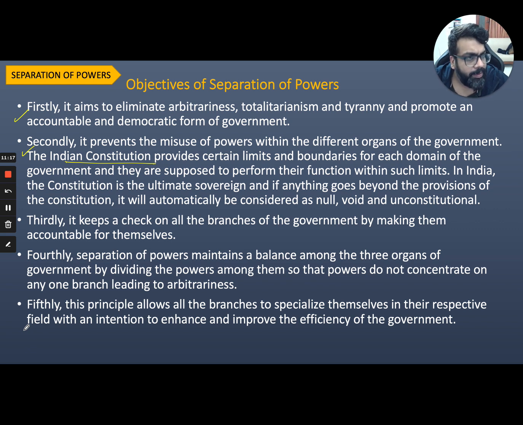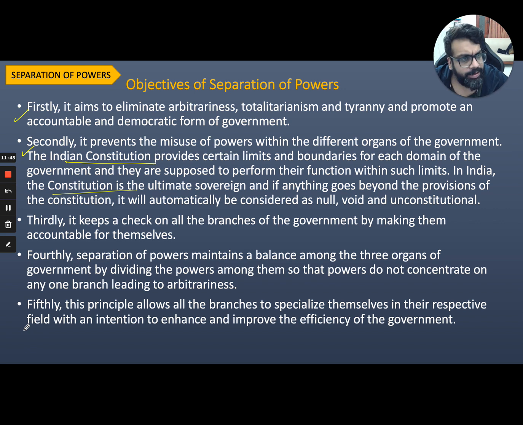Now, when we talk about India, of course, poetically and theoretically, the people are the ultimate sovereign in the country as enshrined through the preamble. But in terms of jurisprudence and in terms of actual application, the Constitution is the most supreme entity in the country, and it is the Constitution that draws a chart and a boundary of exactly how much work each branch of government would be entitled to do, and what powers they would have to essentially execute that kind of work.